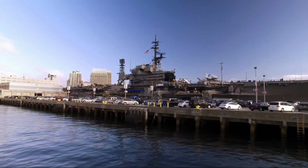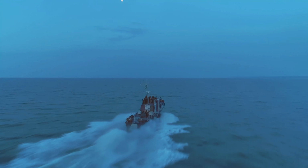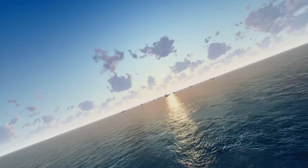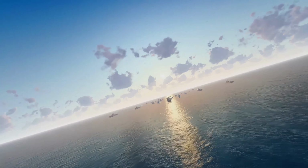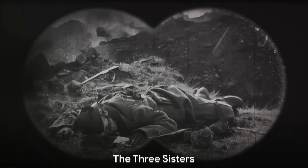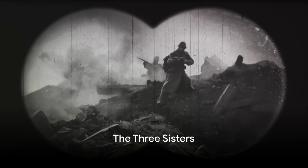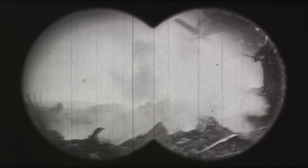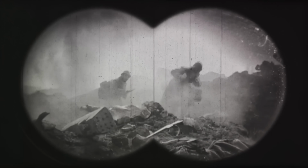Saratoga was still under repair in San Diego. The Battle of the Coral Sea had ended. It was kind of a draw, but the Japanese now had two less carriers available to attack Midway. We had but three operational carriers left, the Triplet Sisters, Yorktown, Hornet, and Enterprise, if they could make it home. Many of the Doolittle bomber pilots survived after having done much more than just a little.